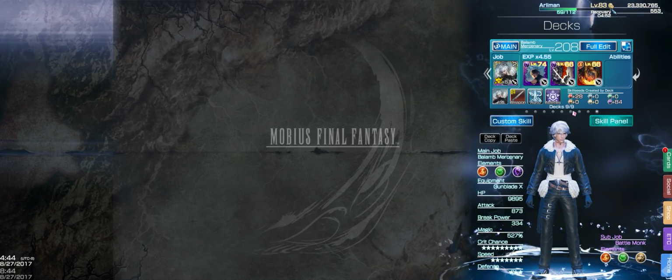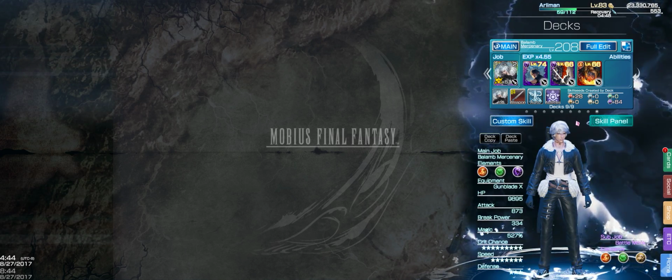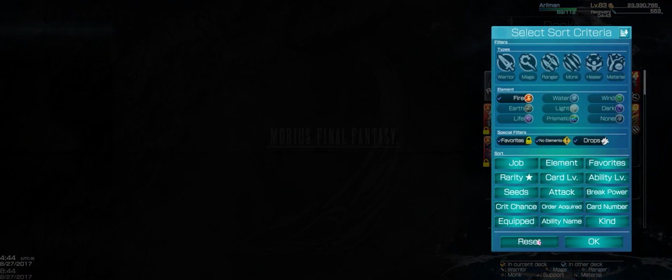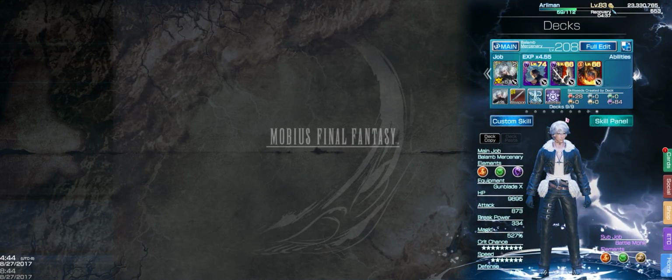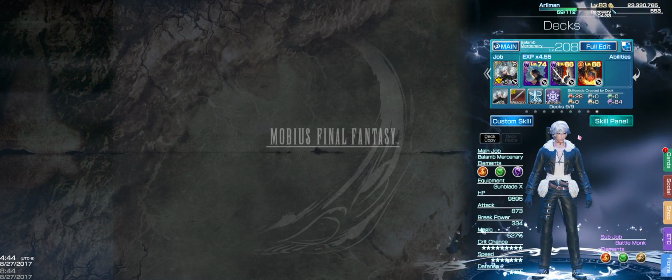Now, there are cards that will actually give you buffs as well that are not support cards, but that generally tends to be more along breakers. So now we have to choose a support card. Support cards are life orbs. The thing with support cards is life orbs are not something that you generate regularly.